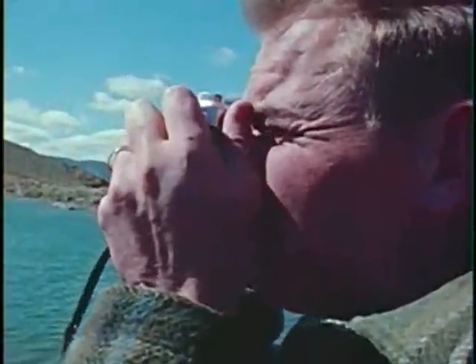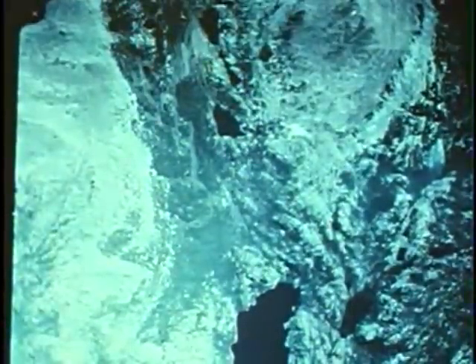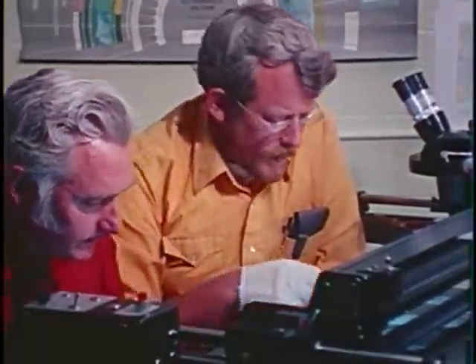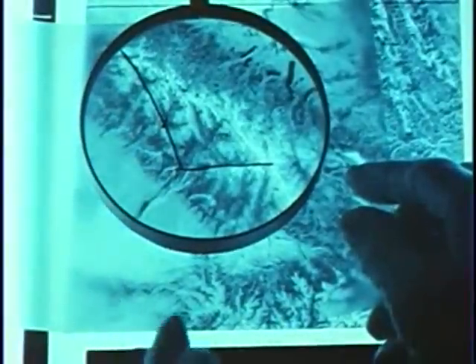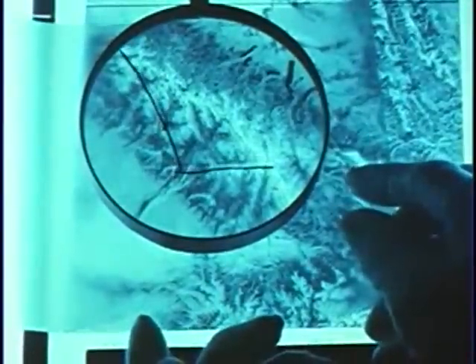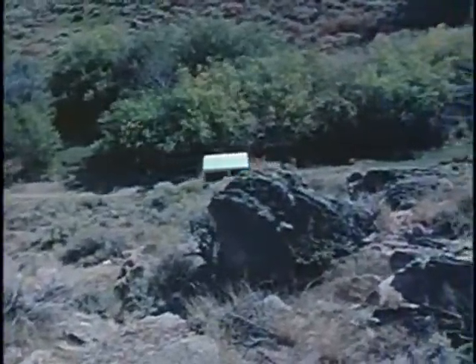For the scientists who are evaluating ERTS, the multilevel approach using ground information, aircraft information, and space information is invaluable. On the aircraft image, we've got about three miles of a fault here. If we look at this on the ERTS image, we can extend it to about 60 miles. The more exciting one is a very major structure down here on the ERTS image — it cuts across the whole mountain range. We've never known about it before until we had the ERTS image. If we could extend that into the basin, it might be useful in petroleum exploration. This makes a target out in the field to go look at on the ground. The rugged Wyoming terrain, yielding up secrets of her natural resources.